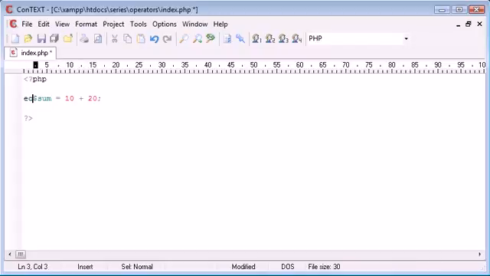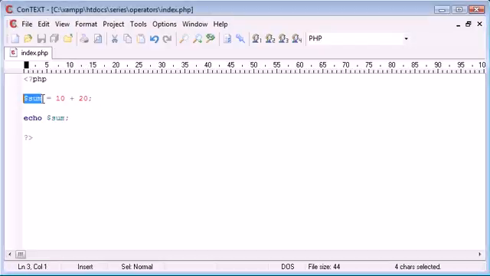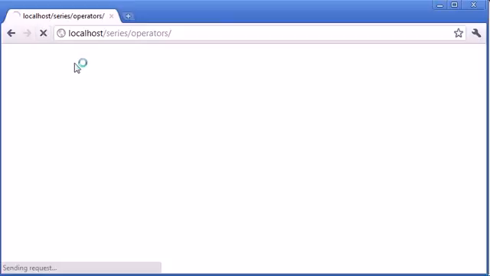Now we can either type echo here, which I wouldn't recommend, or we could come down and echo out the value of sum, remembering your line terminator. What we need to do now is preview this in our browser to see if we retrieve the result we want, which should be 30. So sum should now at this point of the program be equal to 30, and then we echo the result by just echoing out the variable sum. Okay, so let's just refresh, and you can see we've got the value 30 here.